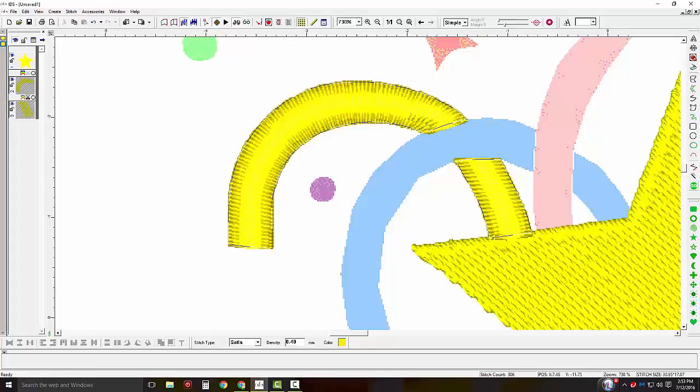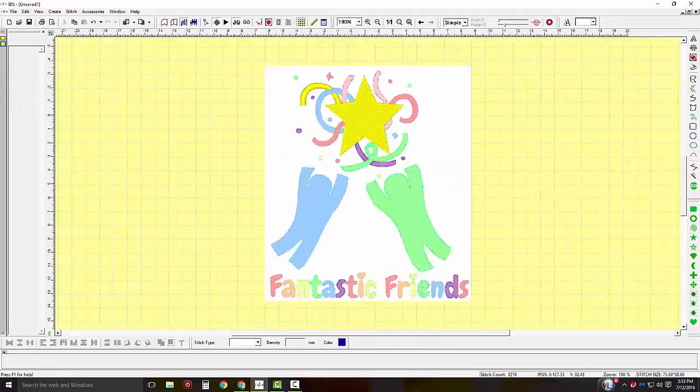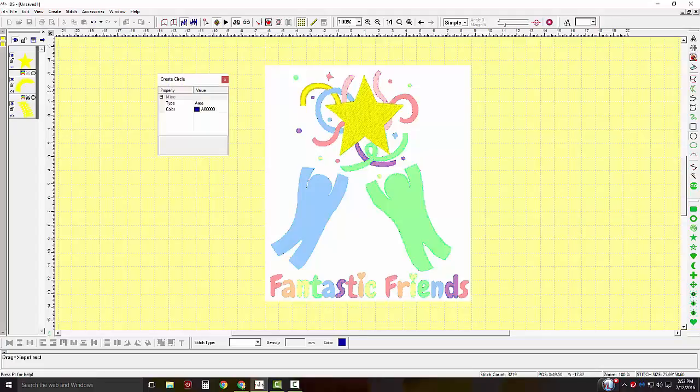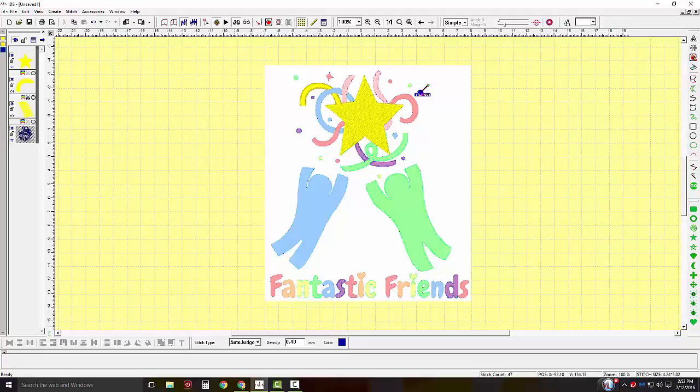And I just hold my left mouse button over one of those nodes and move the node to a better position. Okay, now I've got a little bit better stitching there, and I can do that for all of those. I have that one section at the top that I might want to correct, but now there's a faster way to do that. There's a faster way to make these things.